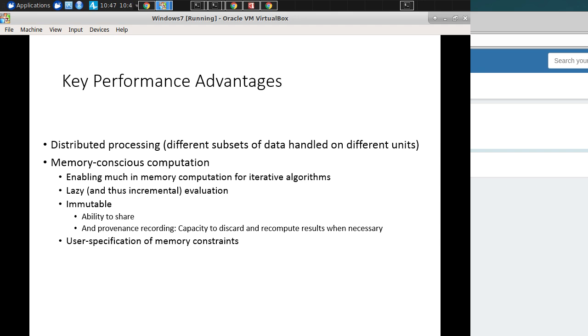So that distributed processing is powerful, and it's particularly powerful because it can be iterated very quickly without long periods of programming between. The second major component is memory conscious computation. So much of Spark benefits from something that Scala helps provide us, to wit, the ability to execute complex pipelines with minimal memory footprint, to minimize the amount of data that has to be loaded at any one time.